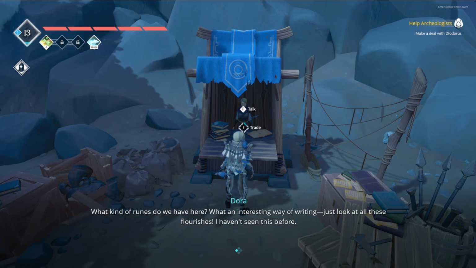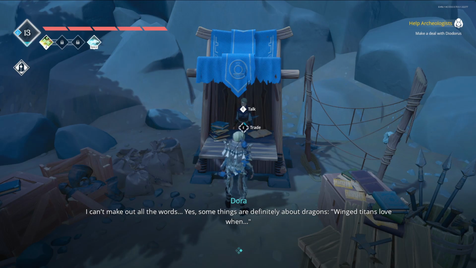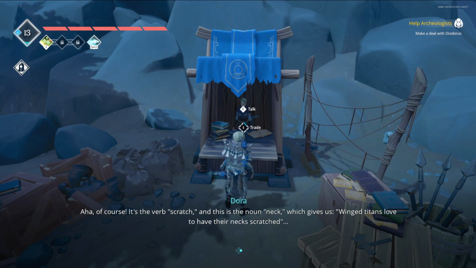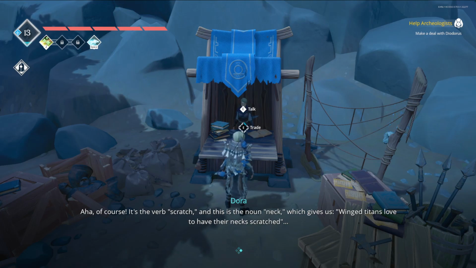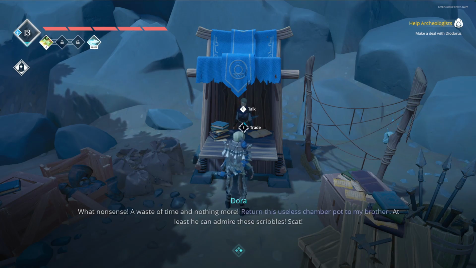Just look at all these flourishes. I haven't seen this before. I can't make out all the words. Yes, some things are definitely about dragons. Winged titans love when... Aha, of course, it's the verb scratch. And this is the noun neck, which gives us winged titans love to have their necks scratched.